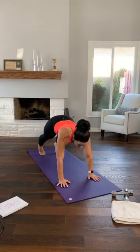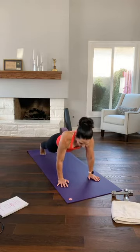Lower your hips to plank. You can stay here or lower your knees, but if you're not on your knees, you have the option to rock forward and back. Two more. And then we'll hold the plank, any plank.